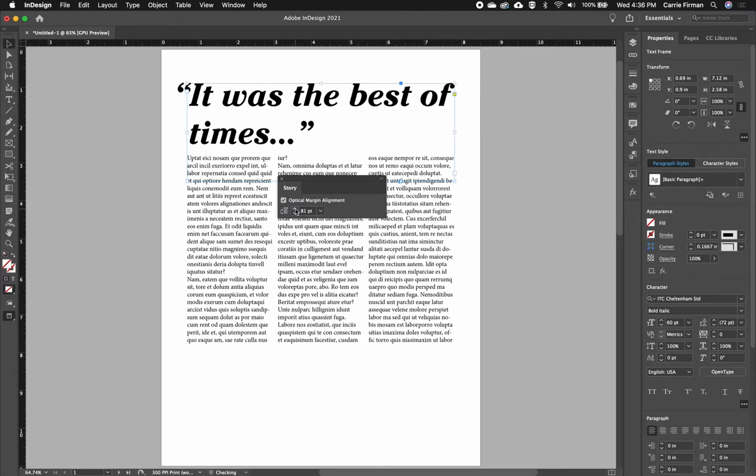And then as you increase that, you can see it shifting. And it actually pushes that opening quote, or whatever that punctuation may be, outside the box so that the type is aligning better to the box. And this number, again, it's always good to start with your type size, but you may have to adjust up and down depending on the style, especially if it's italic, or also depending on the font.